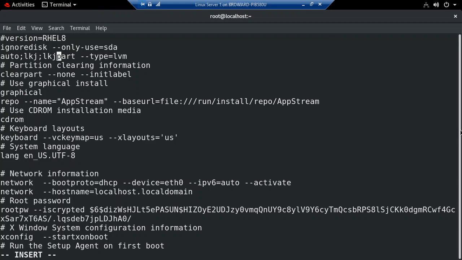G, if I put a number in G, it'll go to that line. If I want to go out of insert mode, back to command mode, hit escape.